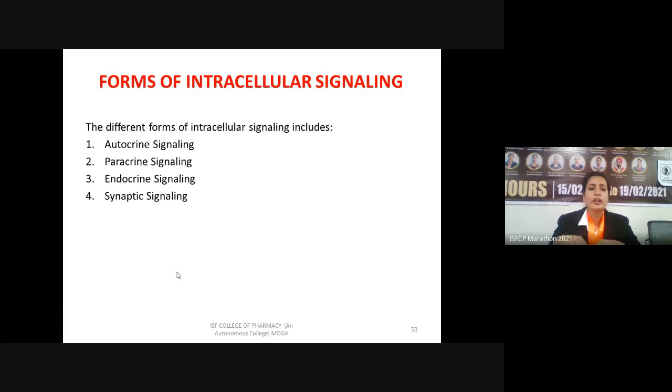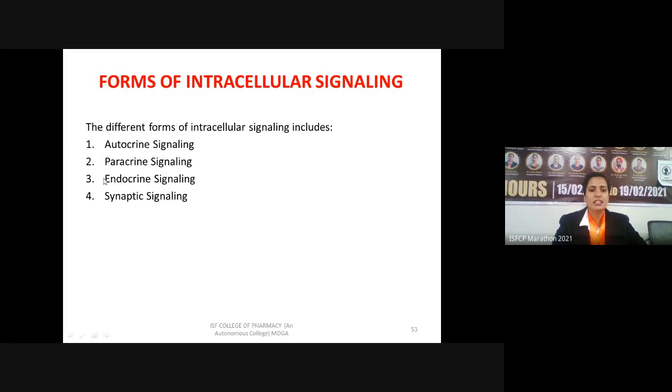Why? Because endocrine glands directly expel their secretions, that are known as hormones, into the blood. So from the blood, these hormones travel into the desired places where they have to move on. So last signaling, we had the synaptic signaling.